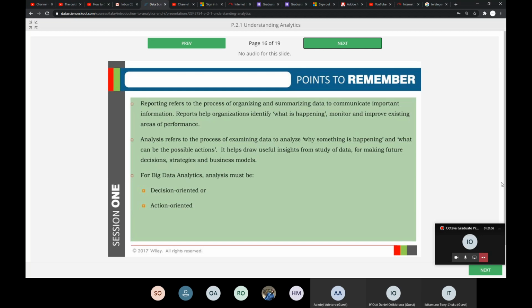The action-oriented kind of analytics is, let's say there's a particular trend you're monitoring, and at a particular point you see a deep downward trend. Say on a particular day, the revenue dropped by, let's say, 50%. Then at that point, you have to take action. Something must be done. That's the difference between decision-oriented and action-oriented analytics.